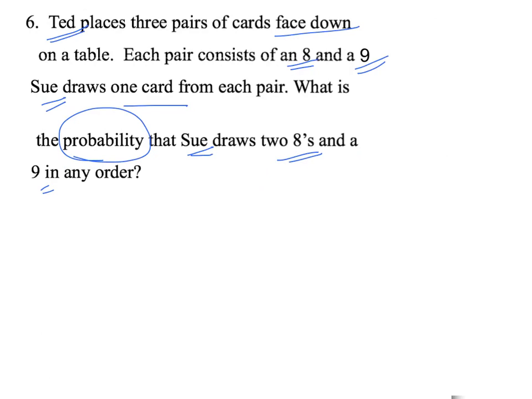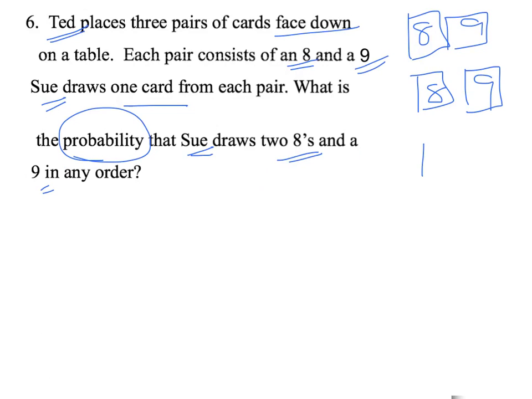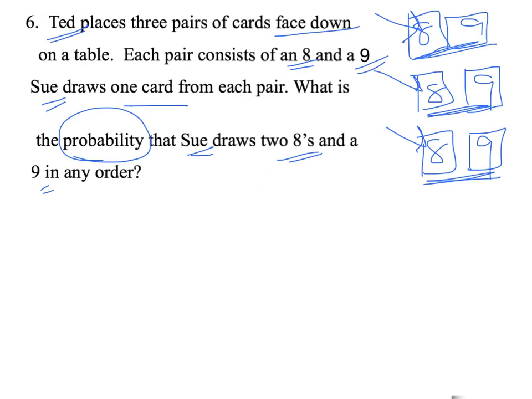So in this case, we could draw a picture of an 8 and a 9, and that's what some of you did. And then you just tried to rationalize it in your head, but we don't have anything to fall back on. We don't know if we are solving the correct amount. So when we have more than one event happening, event 1 will be the choice of the first card, event 2 will be the choice of the second card, event 3 will be the choice of the third card, or the pick, if you want to talk about it that way.